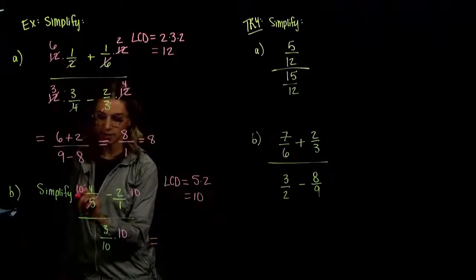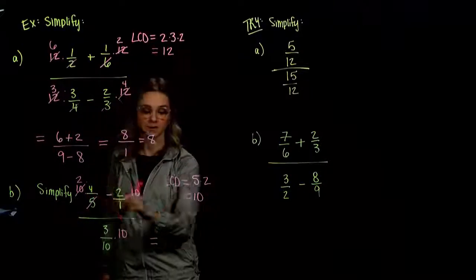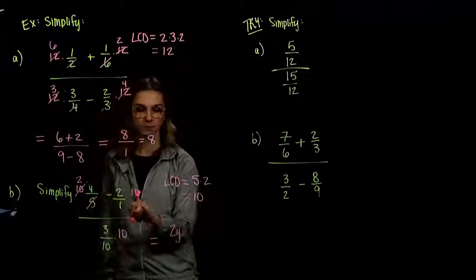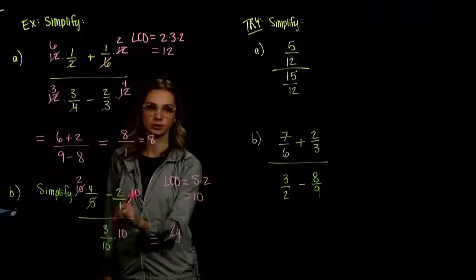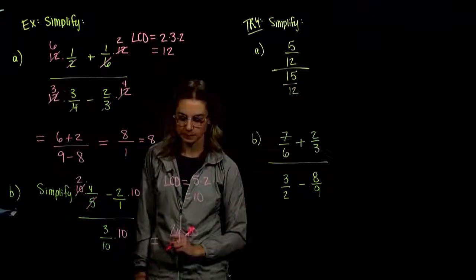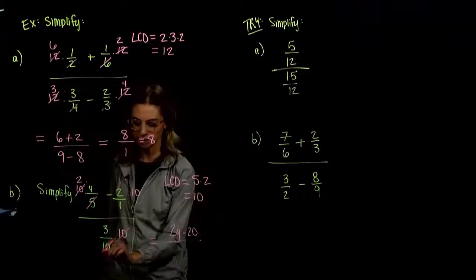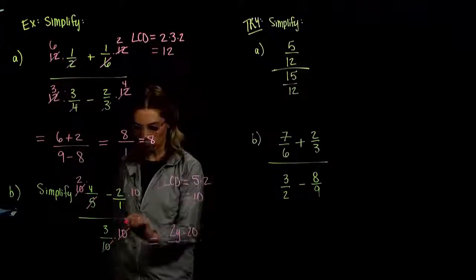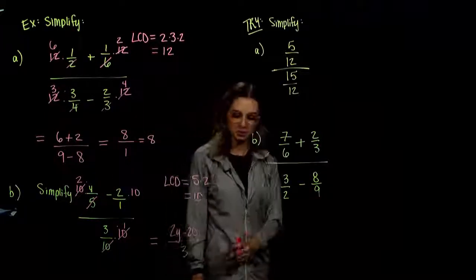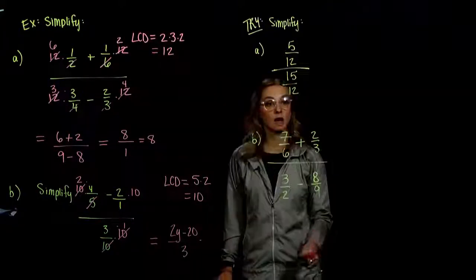5 goes into 10 how many times? Twice. And I've got 2 times what? Times y. So we've got 2y. And we're subtracting off of that. What's 10 divided by 1? Just 10. And 10 times 2 is 20. And then down below, if we do the division first, what's 10 divided by 10? 1, it goes away. 1 times 3 gives us 3 down below. And can we reduce that farther? No. So we're done. So there's 2 for you to practice of the different types.